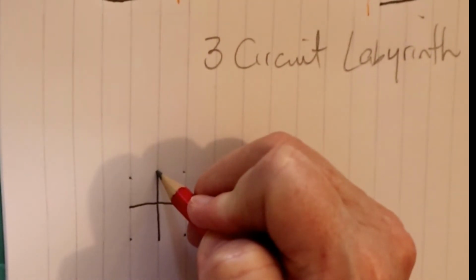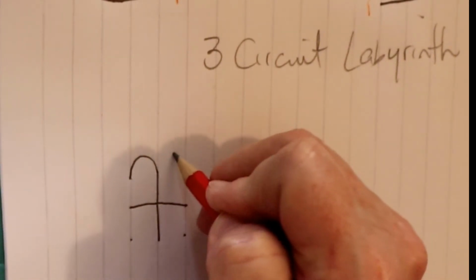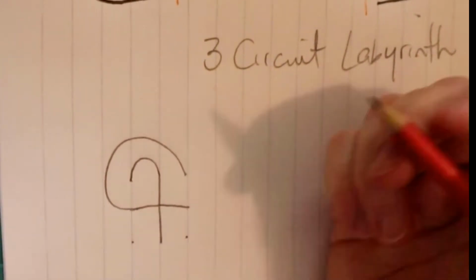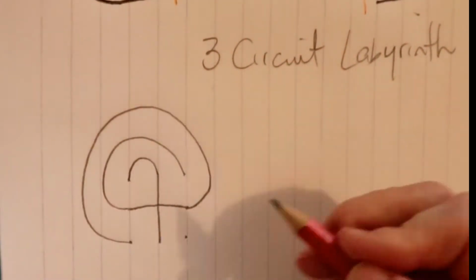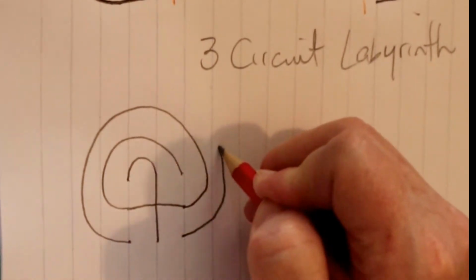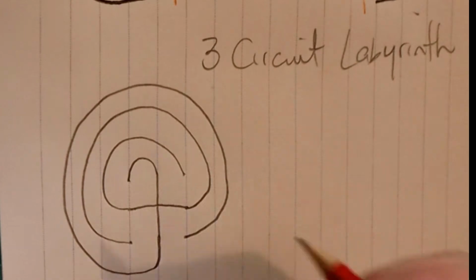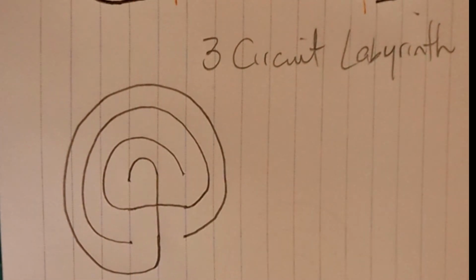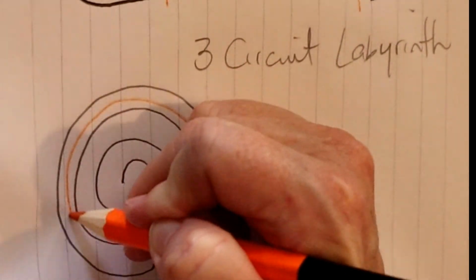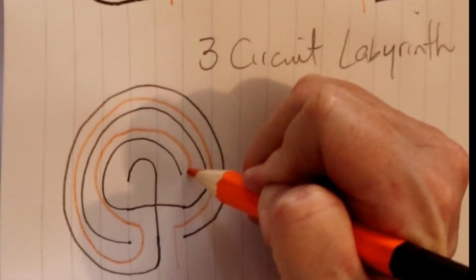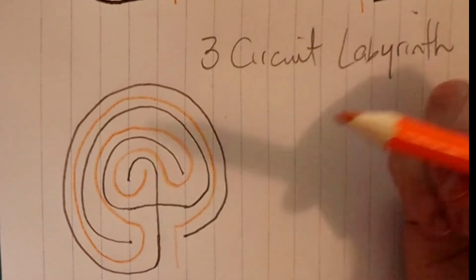So I'm going to go from that top point to the first seed point on the left, take the next one on the right, bring it round to the next seed point, just like the first one, bring that one around, go to the next seed point on the right, bring that around and bring it back to the bottom of that plus there, and there we have it. So if I use a coloured pencil now, come in here, go around, make sure that it works, and again trying to keep the tracks all the same distance around. So that's 1, 2, 3 circuits.